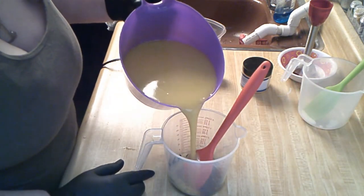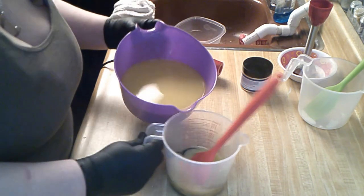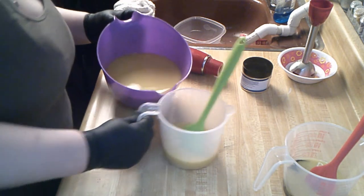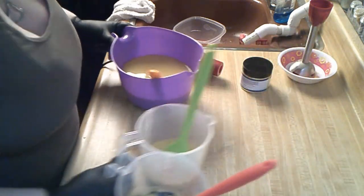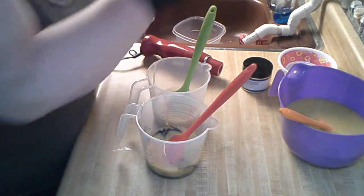Okay, so I just need a little bit of each color. I'm basically just putting enough in there so that I can stick blend. I might need to add some more TD to this. Not sure yet. So let me get these stick blended up and put my gold in there, and we'll get started.